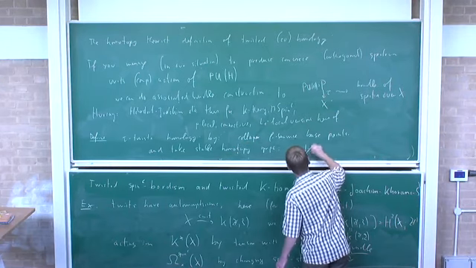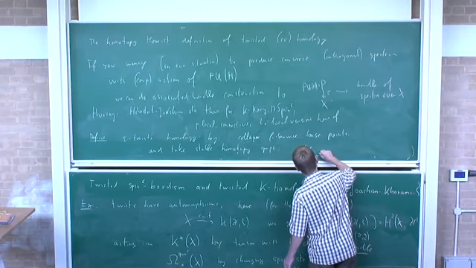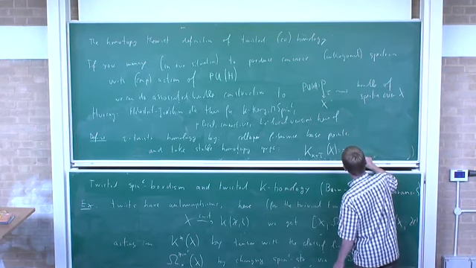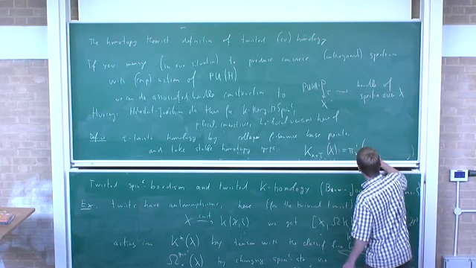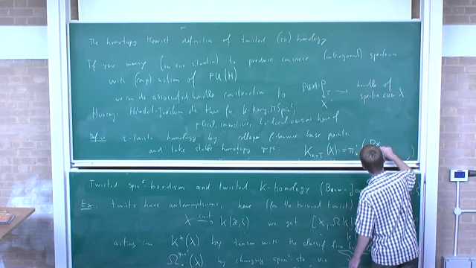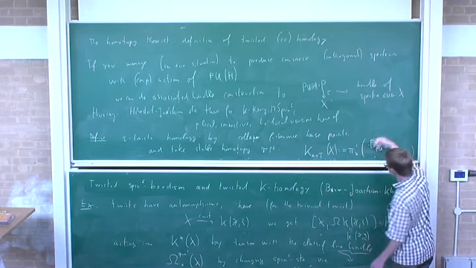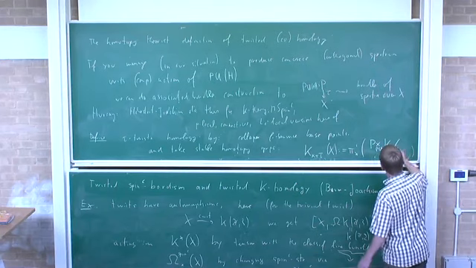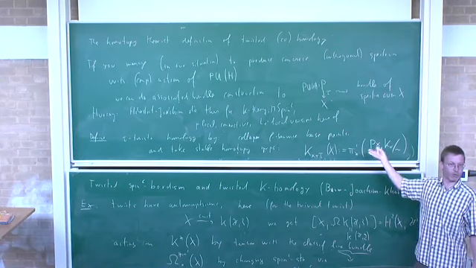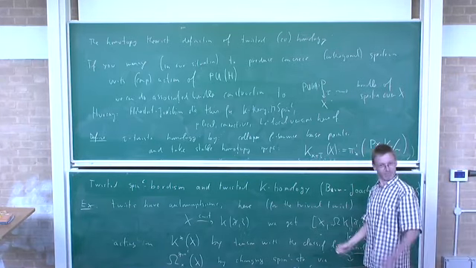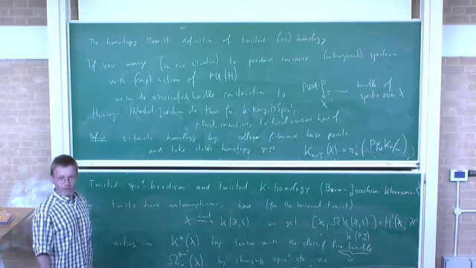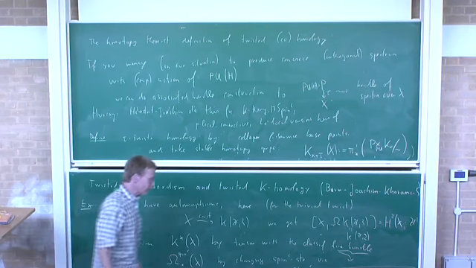So for example, for them the twisted K-homology of X would be to take these homotopy groups. What are we doing? We take P, we associate to it this particular model of the K-theory spectrum. We collapse the base points to one, and then we get these spaces and we take the homotopy groups of those. So that is the homotopy theorist version of defining this. So the geometer's version, geometers, I don't know.